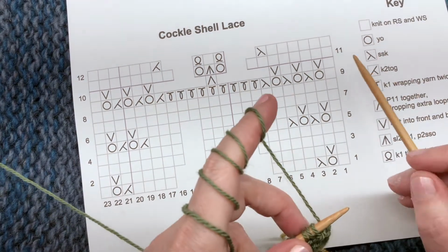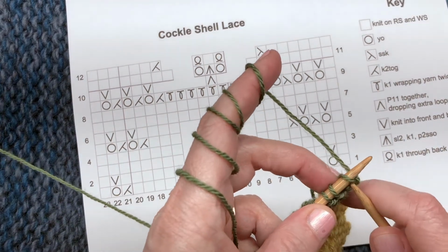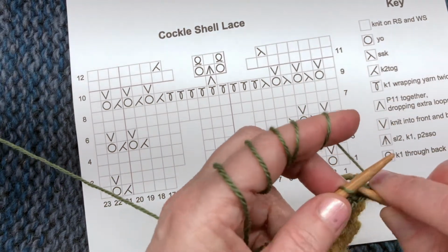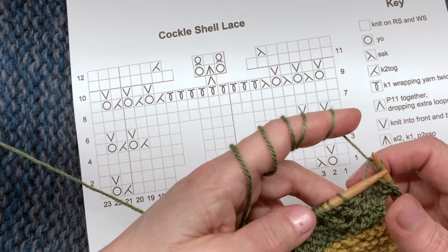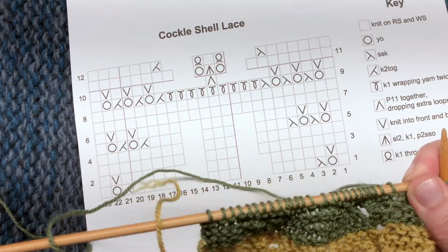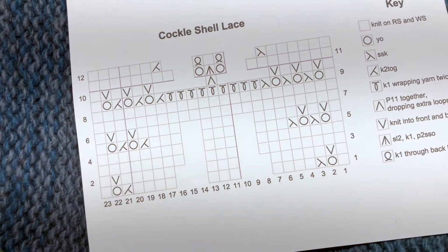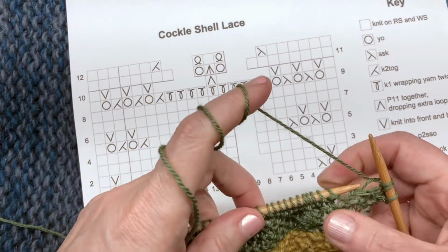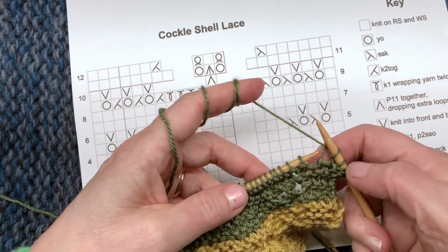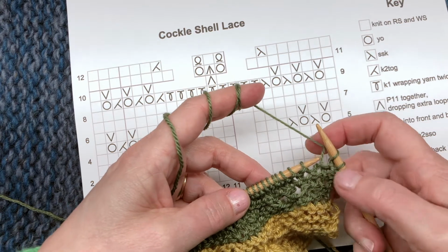So I have 3 extra stitches at the beginning of my rows for my chart that are not on the chart, because on the swatch I just like to have some extra stitches to be like a border on my swatch. It makes it easier for me to manage the swatch. And I think it's easier to measure if you're doing a swatch to measure. If you have some extra knitting at the beginning and end, don't measure those stitches because they can get distorted.